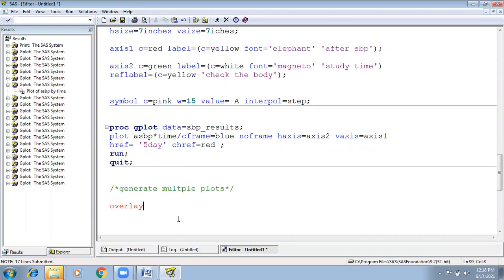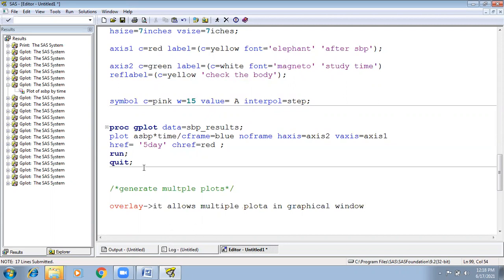Overlay allows multiple plots in the graph. It allows multiple plots in a graphical way. Overlay option.